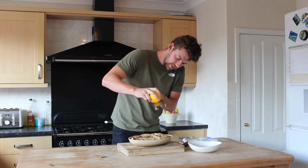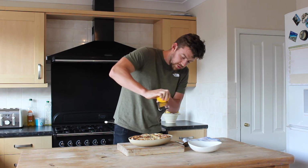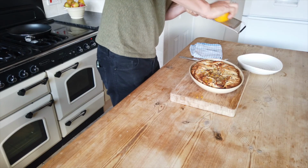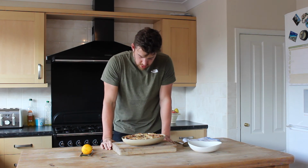Smell is absolutely incredible. And then you can just serve this with some custard, some double cream, or a nice big dollop of ice cream, or just eat it on its own. And that is that. So that is a chocolate and orange bread and butter pudding.